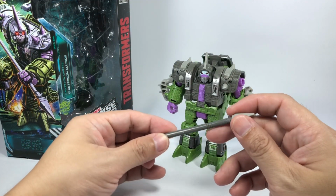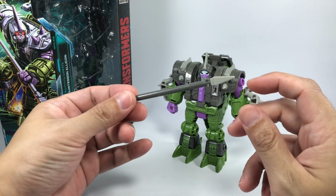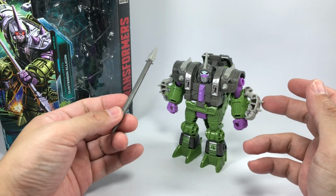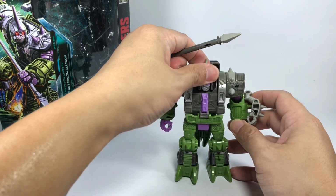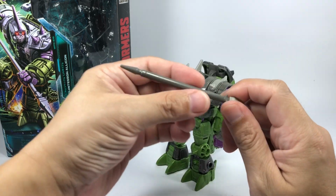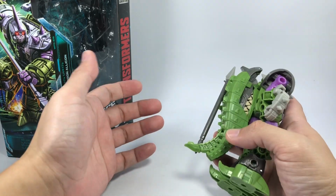So in terms of accessories, he has this spear. I know, it's crazy, right? A tribal spear in an advanced society of Transformers. But Hasbro decided, we'll put the spear on the guard. So it's pretty cool. It's a plain old spear. You can actually peg the spear right here if you don't want him holding it.